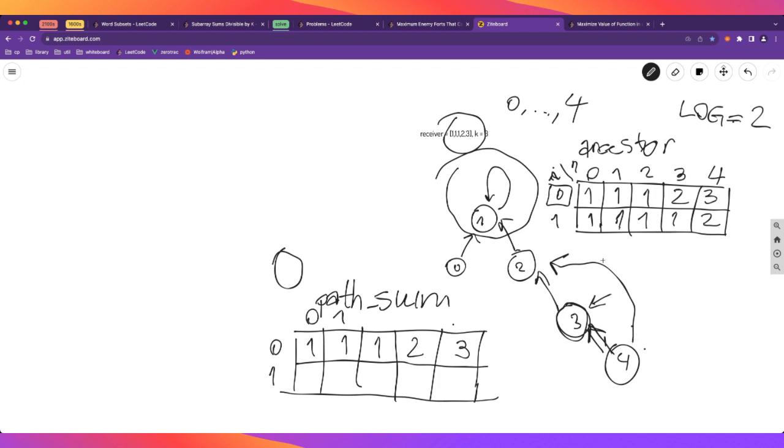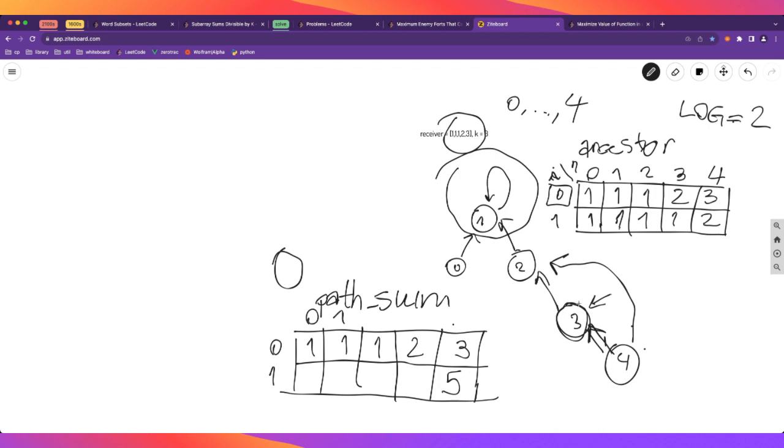And then when we jump 2, for the successor we add up 3, but then we add up from 3 to 2, so we get 5.